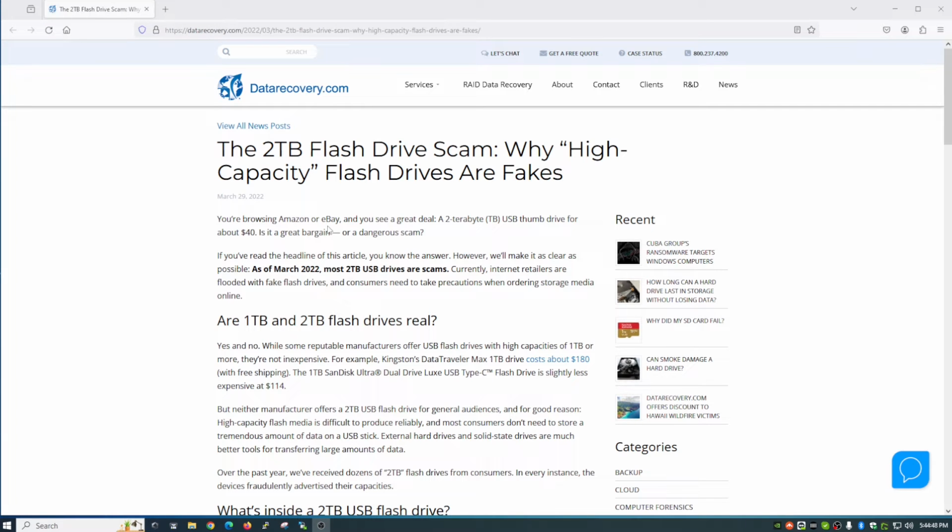Okay, guys, so what I mean by a cheap website, there's a lot of websites out there like Temu, Wish.com. Certainly nothing toward them specifically, but there are a lot of fakes being sold on sites like that. Now, if you take a look at this article, it basically explains how some people are buying these high-end or high-capacity flash drives on these different sites, and they're getting them, and they are basically not the capacity that they paid for. So let's take a look at some of these.